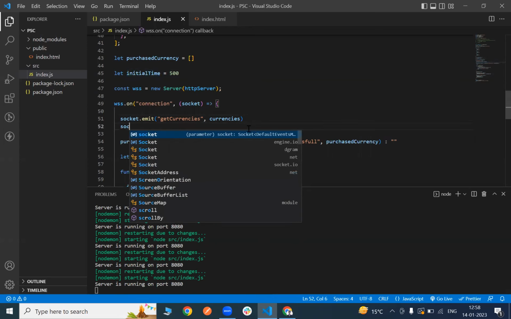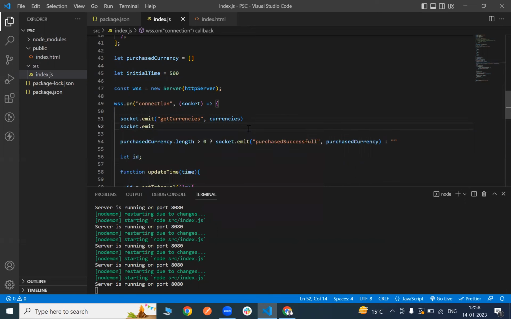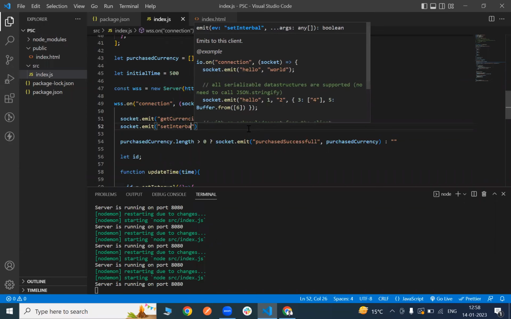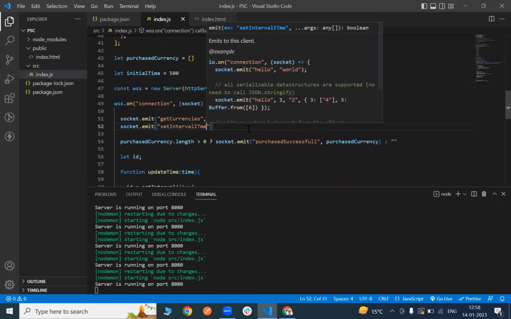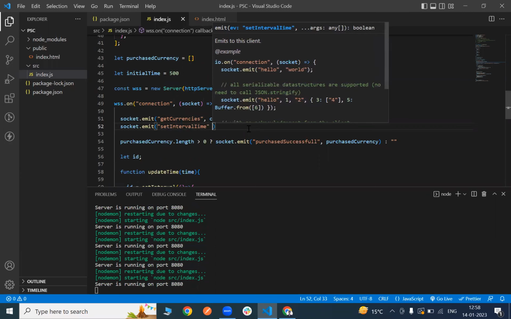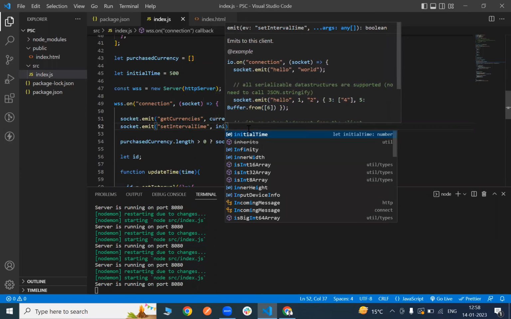We just have to emit an event from here: set interval time, and with what value? Initial time.